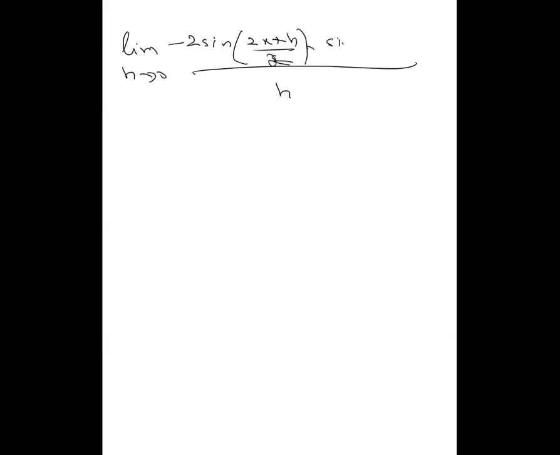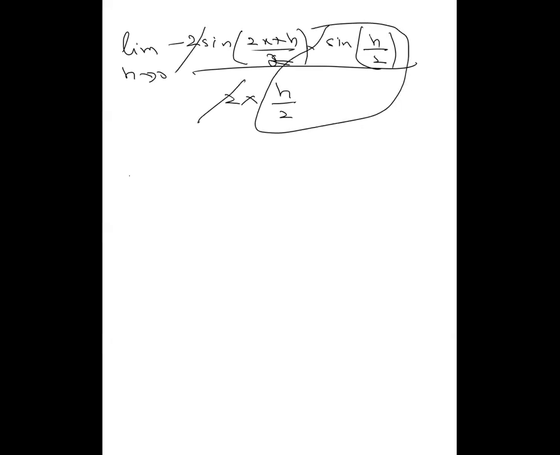So limit h tends to 0 remains as it is. The denominator, no change as of now. So we write minus 2 sine, my bad. Minus 2 sine of, I'll open brackets, 2x plus h by 2, dot sine of h by 2 was there. I'll try to make it the same. How to make it the same? Divide by 2, multiply by 2. Now I'll be able to apply the sandwich theorem.